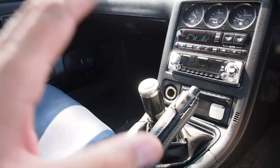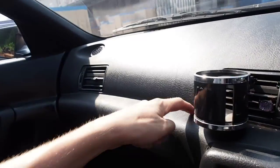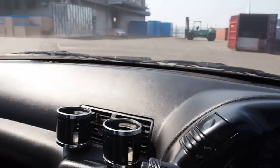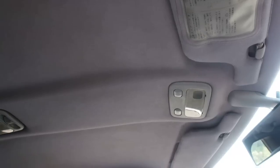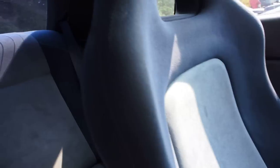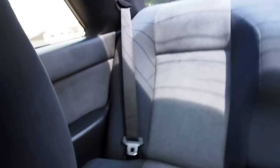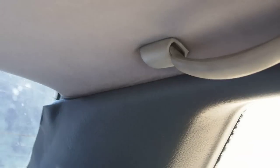Inside doesn't smell like cigarettes — I believe it's never been smoked in. No bubbles on the headliner, which is super lucky. The liner is a bit dirty. Overall for 300,000 kilometers I'm happy with the interior; it needs cleaning obviously. I just noticed the top is not quite aligned there. There are also aftermarket speakers in the back.